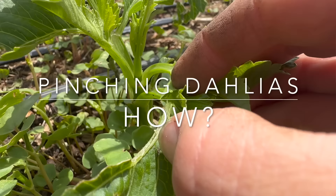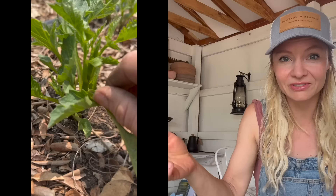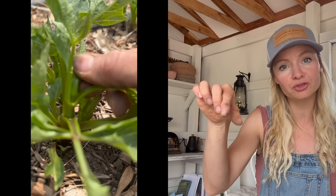Pinching is very simple. All we do is find that top growth node and pinch directly beneath it. You can use clippers or scissors, but I really prefer to use my fingers — it's the easiest tool and I can get in there and feel exactly where I want to be pinching. The term 'pinching' actually comes from that motion we make with our hands. Using hands also lets me really feel the growth node and make sure I'm getting beneath it — I can feel that little nubbin with my fingers and get beneath it.